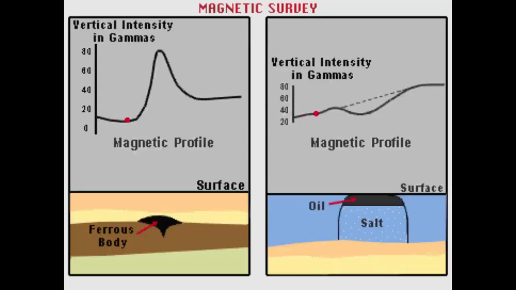Magnetic surveys are primarily carried out to calculate the depth of sediments in a sedimentary basin and to locate major structural features within it. The principle used in magnetic surveys is based on the fact that different rocks have different magnetic properties. Those that have relatively higher magnetism cause very small effects in the intensity and direction of magnetic fields. Since most magnetic materials are contained in igneous or metamorphic rocks, which usually constitute basement, the depth below the surface can be interpreted as the depth of the sediments in the basin.